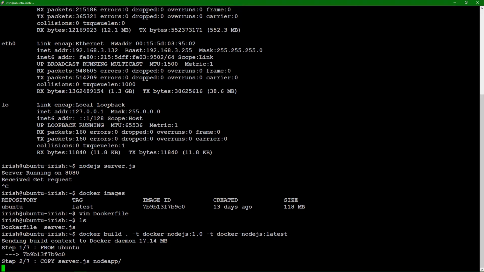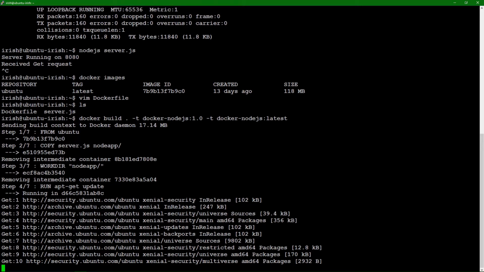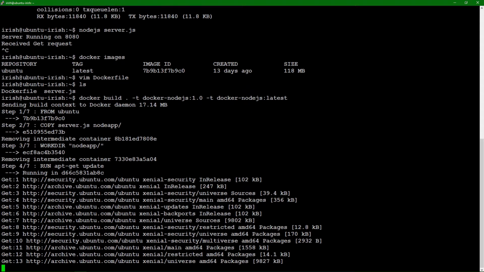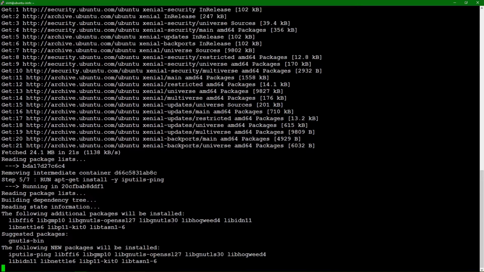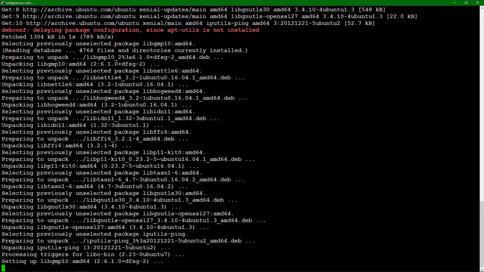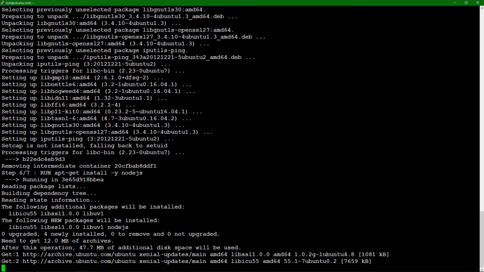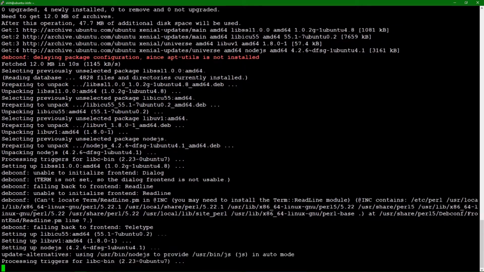This is going to take a few minutes, and it's going to go through and build every layer as they're happening. Since we ran these as separate run commands, it'll create a layer per run command. If you don't want these individual layers, it would have been completely viable for me to install all of my dependencies in one line. I had run apt-get install ping, run apt-get install node.js, run apt-get install npm. I could have just done the run apt-get install and then listed each one: run apt-get install ping, node.js, npm, all in one line with backslashes there. I didn't even need the backslashes because it's all apt-get install. And then it would have all been done in one line and it'd all be in one layer.